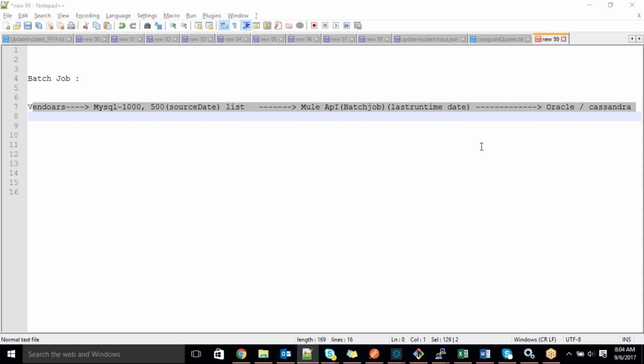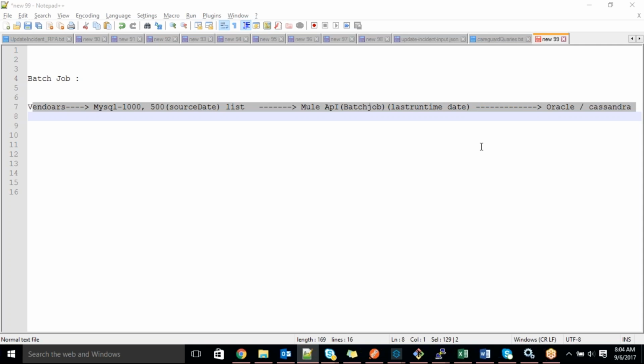Even in a batch job, we are not splitting any chunks. Whatever the messages are, both are doing it sequentially. Yes, it's sequential only. But in a batch job, there is no restriction on the count of messages to insert, whereas here there is a restriction on the maximum allowed at a time.